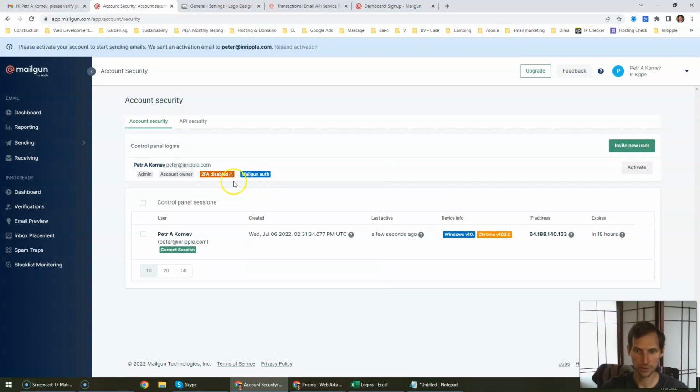So that's going to send me an email, and once I get an email, I'll be able to access your account and configure the email's deliverability so that messages from your website get delivered to your specific inbox, to your email.